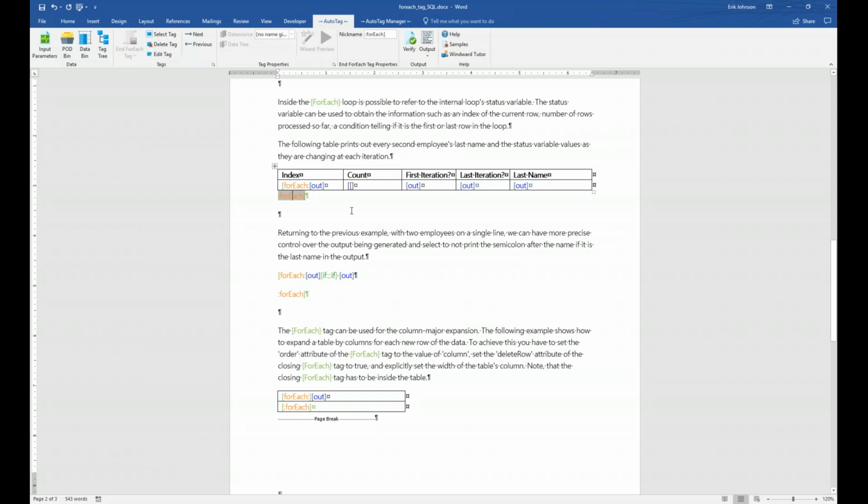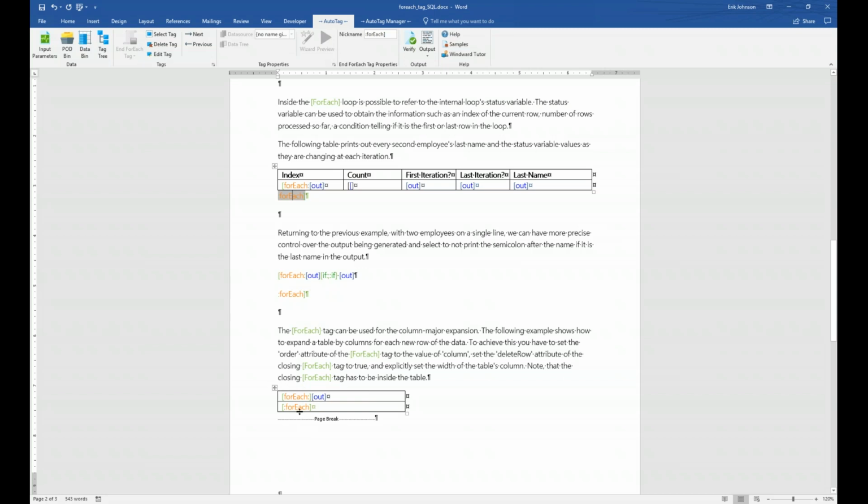And this is typically what you want to do. But in this next example, this column-based expansion sample, the end for each tag is inside the table. And this is the first thing that I want to point out when setting up for column-based formatting.